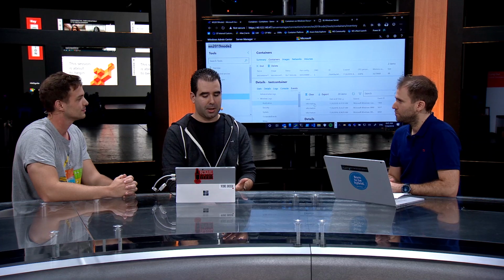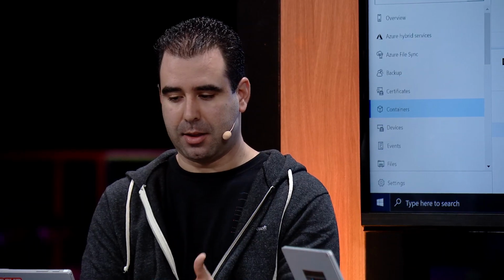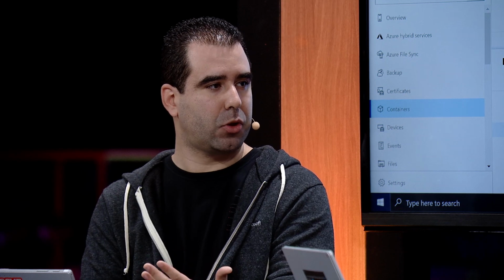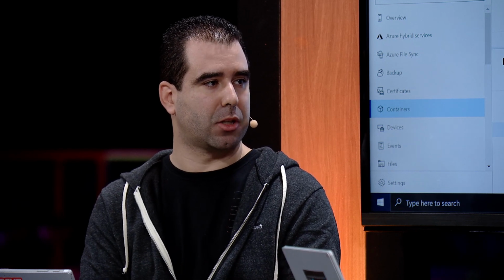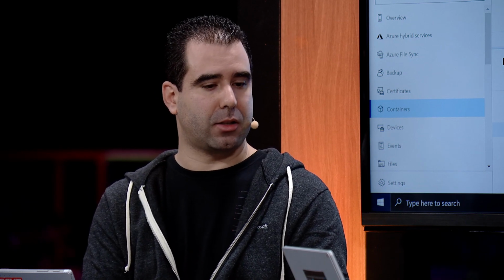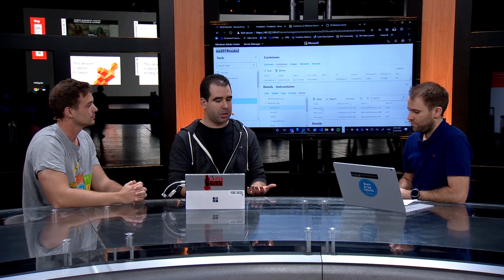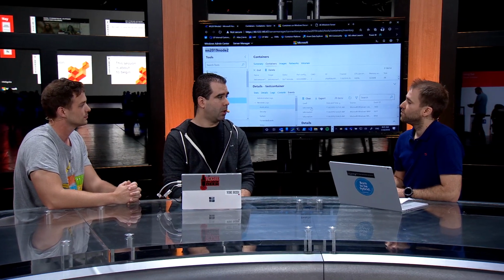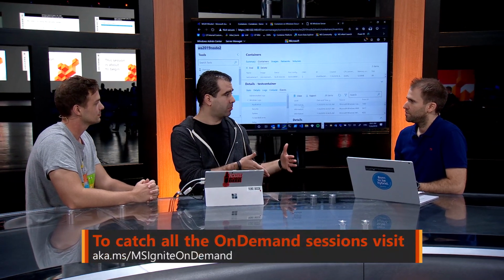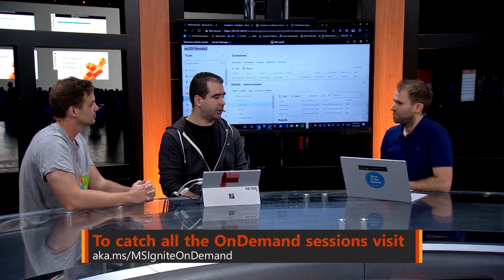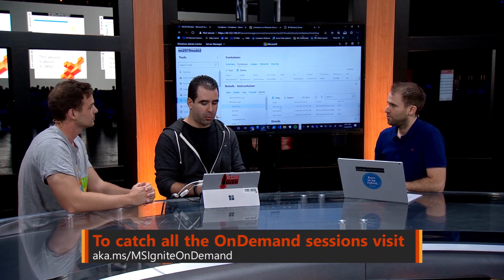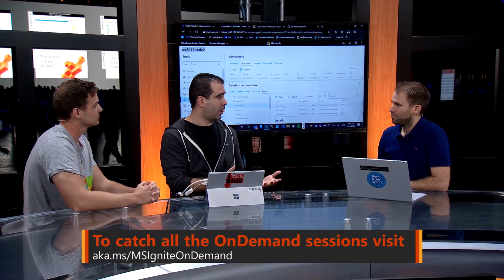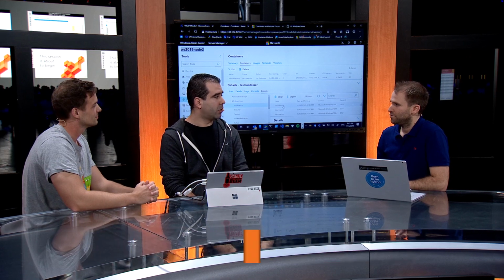Yeah, for a Windows admin, this is the regular way they are used to operating with virtual machines and regular deployments of Windows. So this makes it really easy. For people that are already familiar with containers and are using Docker, there's the option of using Docker logs. And this week, we just released an open source tool for getting logs out of the container in the same format that we have for Linux containers. So it's really cool to see this coming together, not only for Windows administrators, but also for folks that are out there already using Docker to be able to use the same tools.